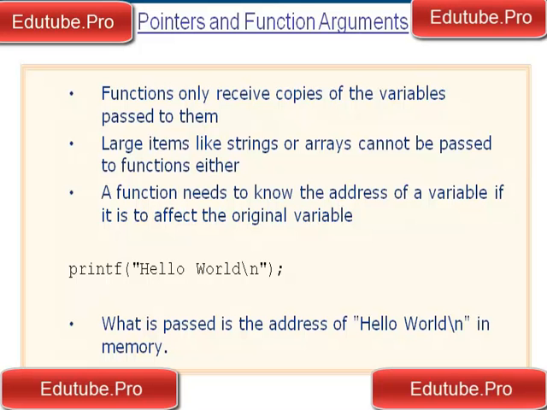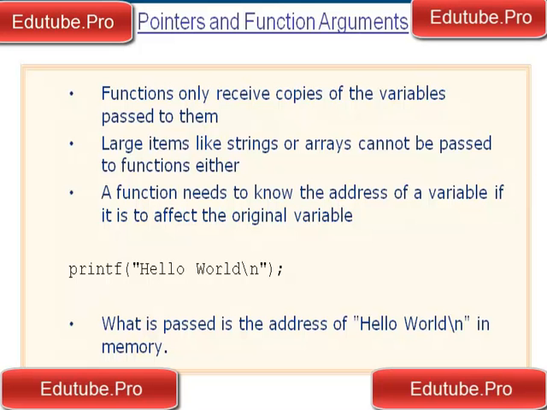It can't get back to it to do anything. All that a function can do is return a single value, and that may not be enough. If we're dealing with arrays or things like that, we need to be able to pass the whole thing to the function. But because of the way the language is written, we cannot pass things like strings or arrays or groupings of data into a function. We can pass more than one individual item, but still that's very restrictive and not really what we want to try to do.